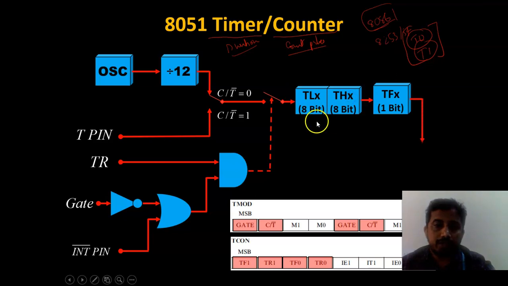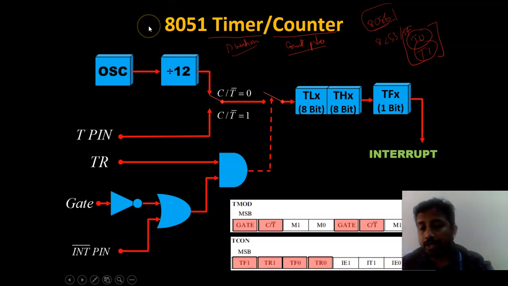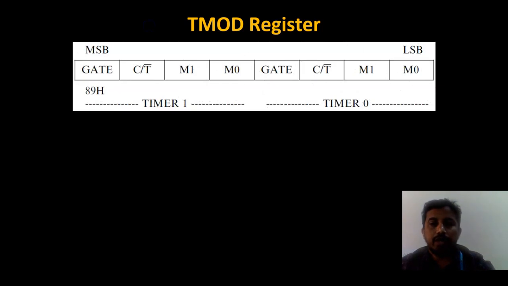Coming to the next one, once a timer runs, it would pass an interrupt to your 8051 microcontroller. Automatically, it will accept the interrupt and run it. When you want to configure your 8051 microcontroller timer as a timer or counter, whether you are using it as a timer or counter, we can define it using these bits.